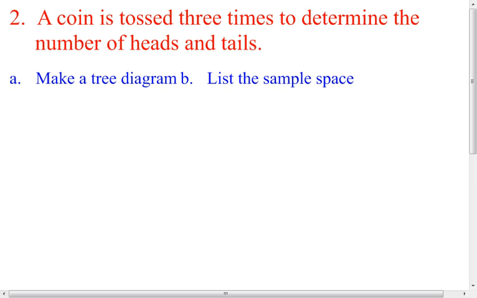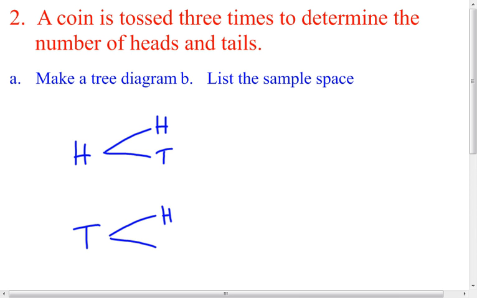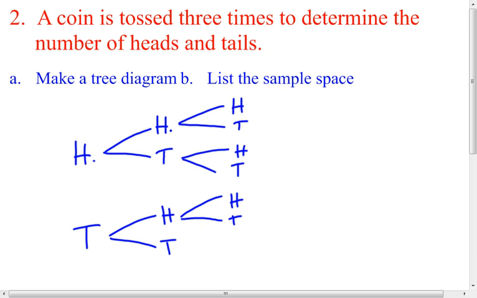All right, the next one is tossing a coin, and people for some reason have a hard time making this tree diagram because they can't figure out how many options there are. But think about this. If you flip the coin the first time, you have 2 choices. You could get a heads or you could get a tails. And there's the first tier of my tree diagram. And then the next tier, so if I got a heads the first time, I could get a heads or a tails the second time. And if I got a tails the first time, I could get a heads or a tails the second time. Okay? And so assuming I went heads, heads, then the next time I could still get heads or tails. And so you just need to keep continuing making tiers to your tree diagram for every time you flip a coin. And it should look something like this.